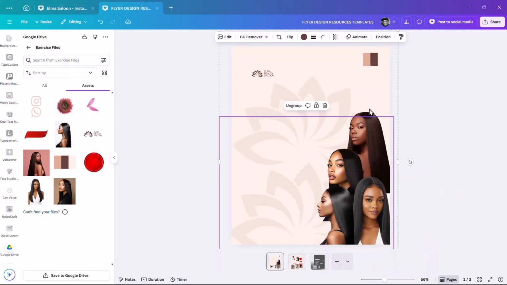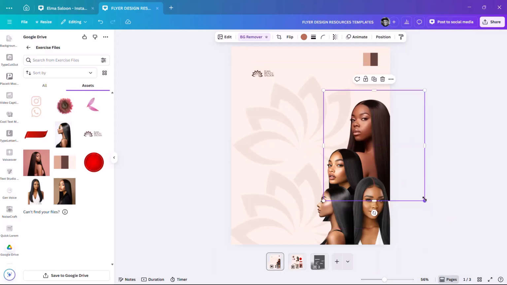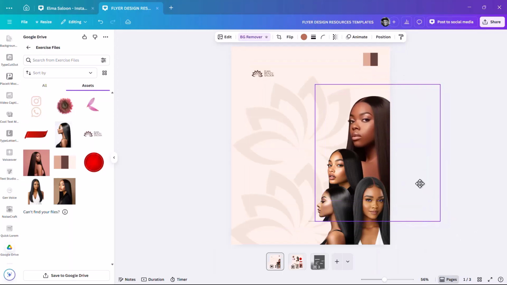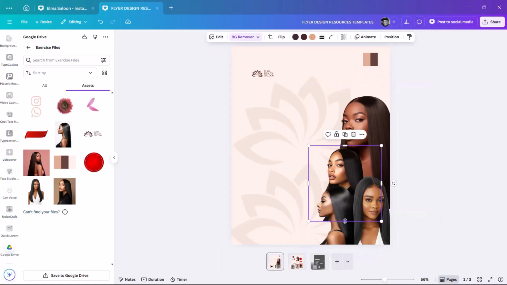Then this very one at the top. Okay, I've pushed this one too much to the back, so I'm going to push this image now so I can get access to this one. Okay. I'm having a problem with this part, so I'm going to crop it. Then I'm also having a problem with this one coming in, so I'm going to crop it here so that we can hide it.